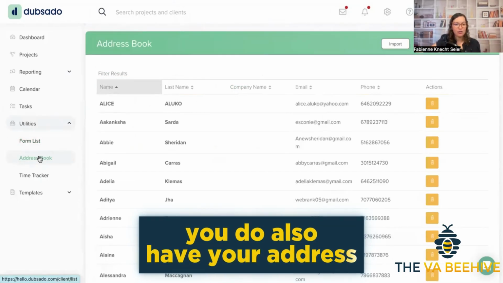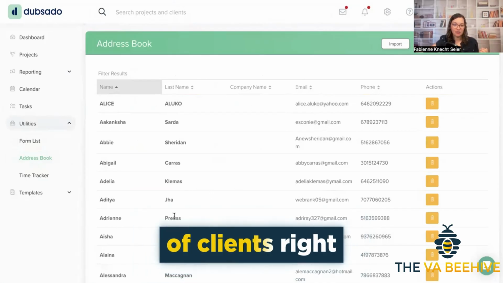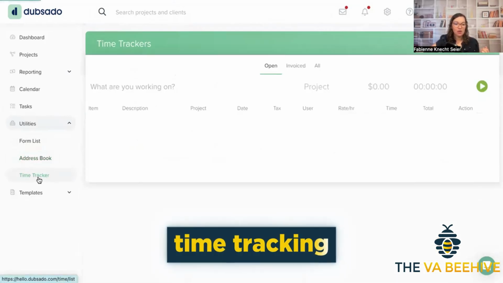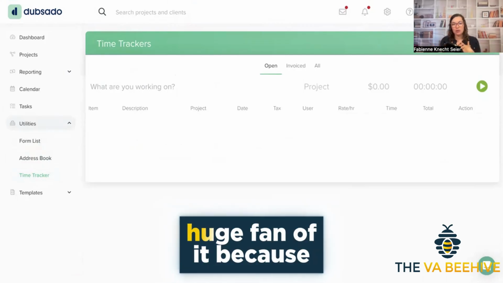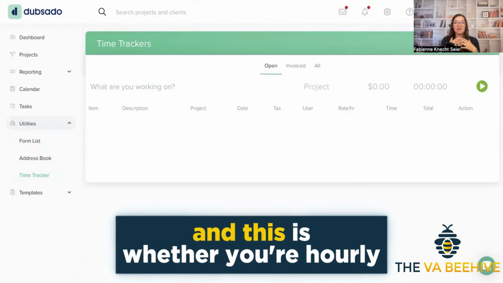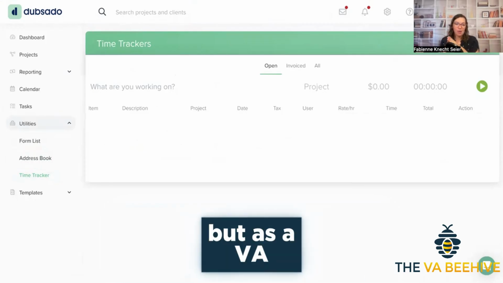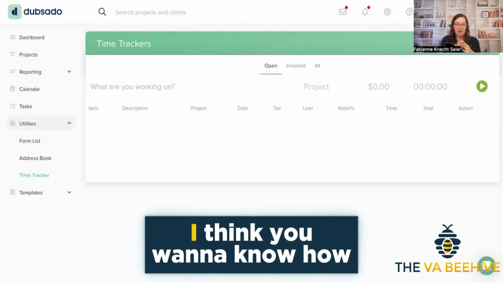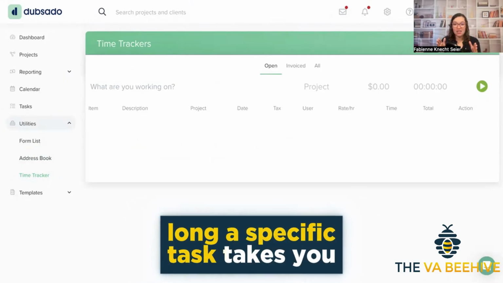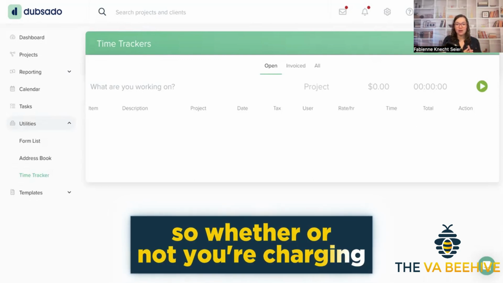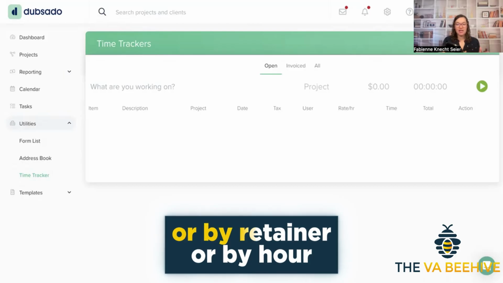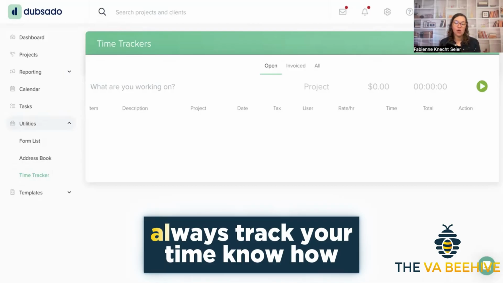You do also have your address book, which is essentially the list of clients, right? Time tracking, which is cool. I love time tracking. I'm a huge fan of it, whether you're hourly or not, because as a VA, I think you want to know how long a specific task takes you so you do not get underpaid. Whether you're charging by the month, by retainer, or by hour, always track your time.